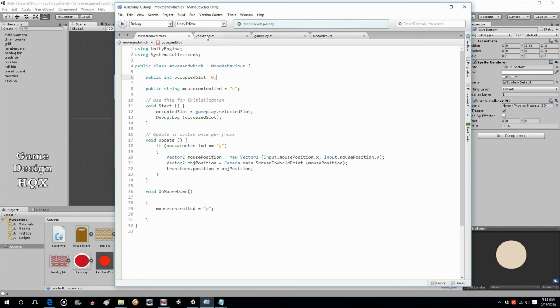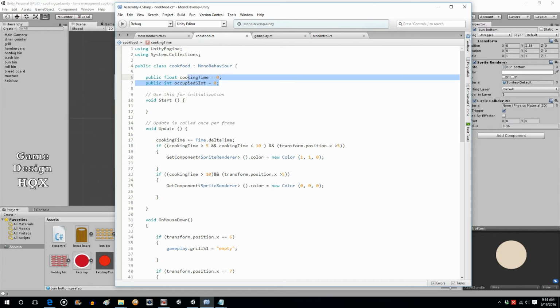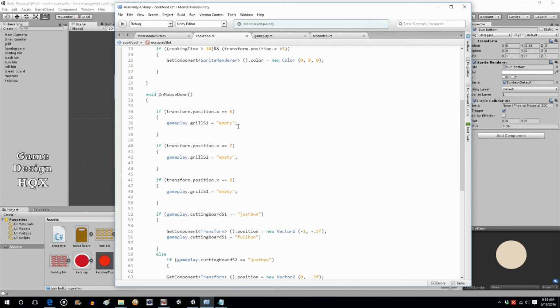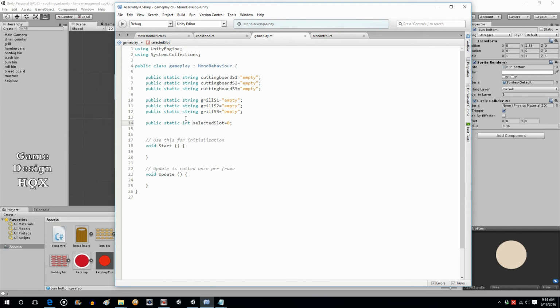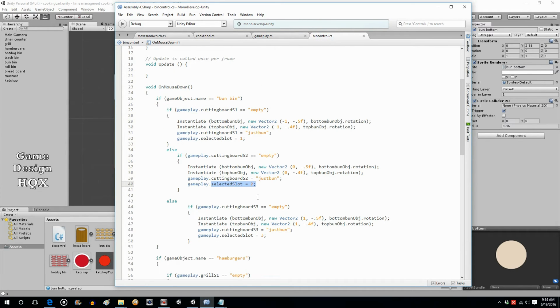So it's okay to use the same variable, and the reason I'm recommending it in this case is that regardless of what script you're in, you know what this does. So now we need the occupied slot to take the value of selected slot, which is assigned when you click on the bin.